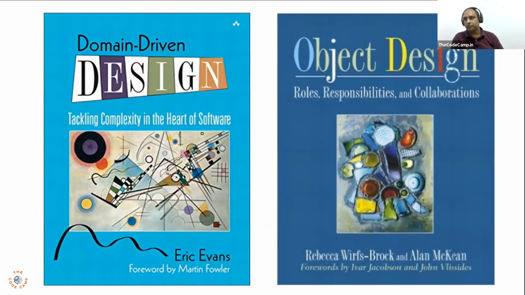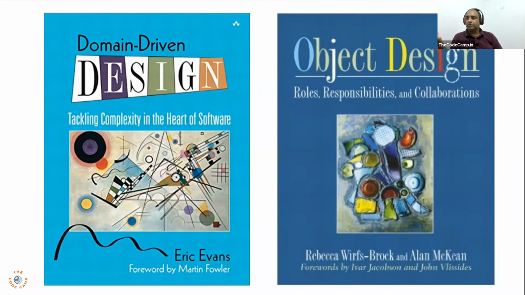And then two more books on domain-driven design, especially if you are working on microservices. If you want to build microservices, then this is the backbone of how you design your microservice. This talks a lot about coupling and cohesion. And this book from Rebecca Wirfs-Brock talks about roles, responsibilities, and collaborations, the thing we discussed, like what should be the role of different components in the system.